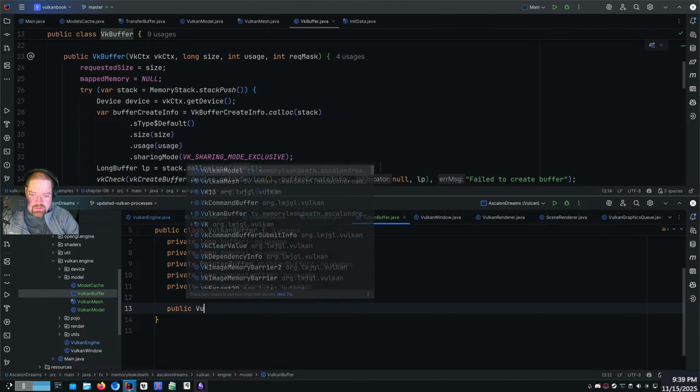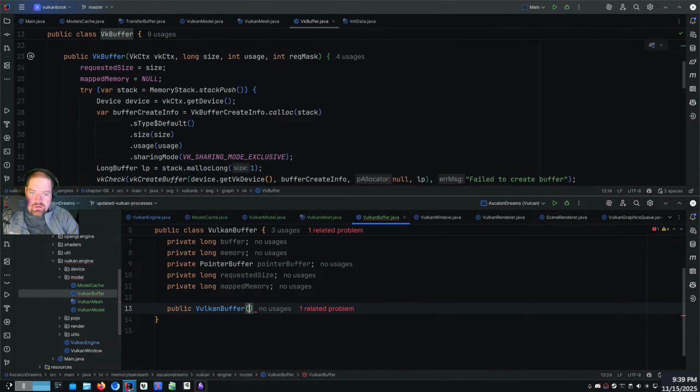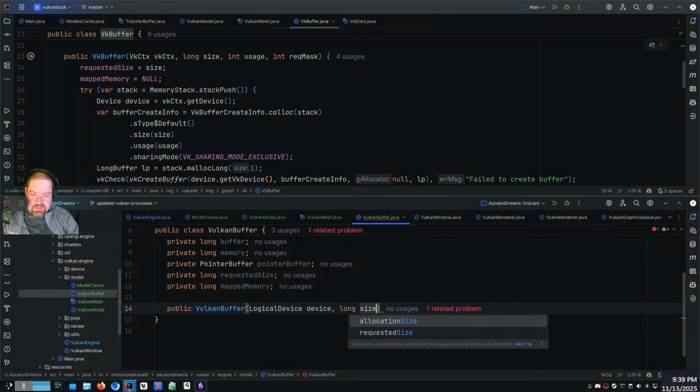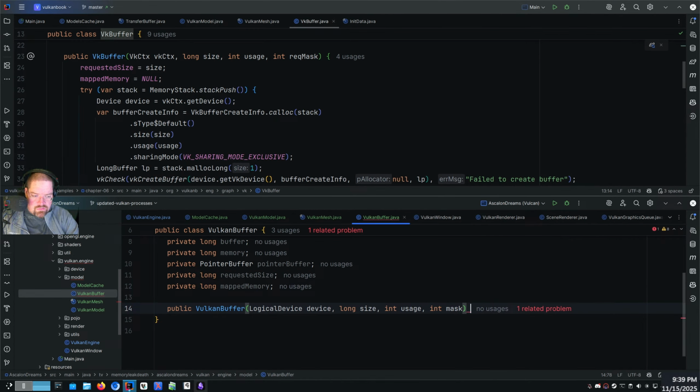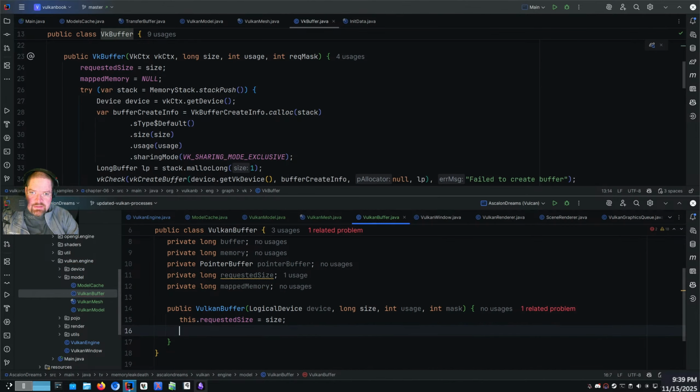All right, public Vulkan buffer. Logical device. Size. Usage. Okay, this dot requested size is size.